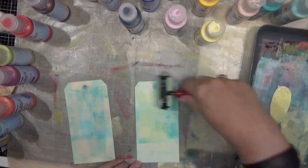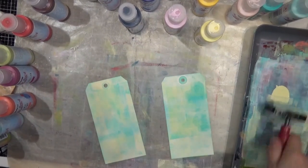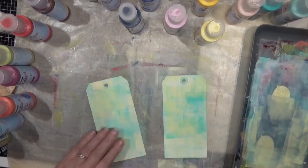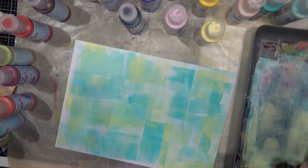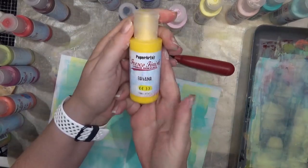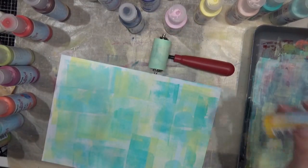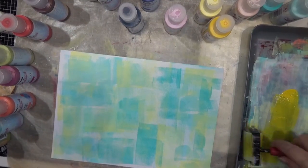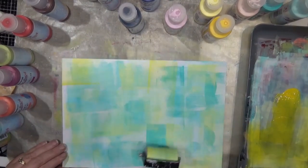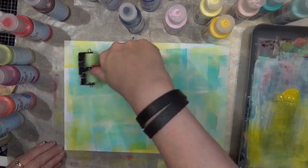When I'm doing it like this, the background is not smooth. So when you stamp on it, you will not get a crisp stamp, but that's okay, because the way I was going to use this, I would like it to stay in the background.